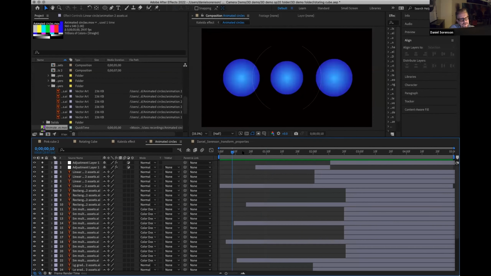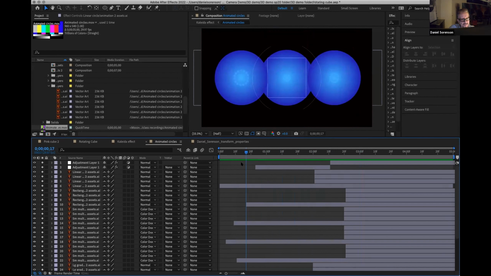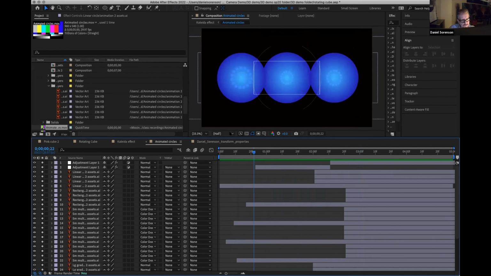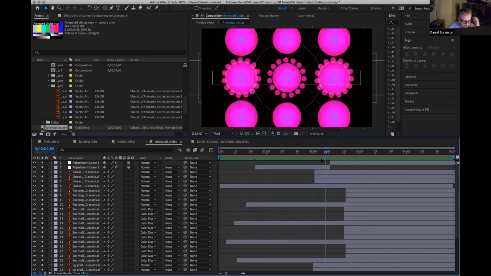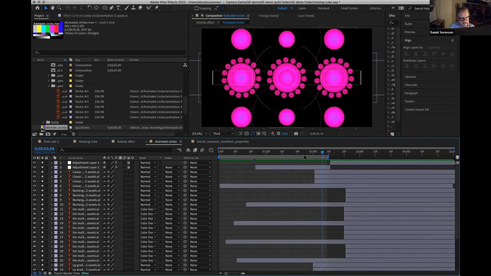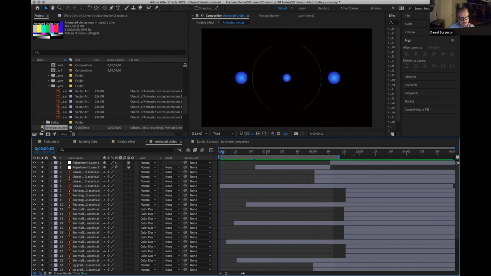So another thing is for rendering. Sometimes rendering gets really slow, and one thing you can do is lower the resolution right here. Mine's already at half. Sometimes you need to go down more, like to a quarter or a third, particularly with audio. If you want to hear the audio, After Effects does not handle audio well at all. So sometimes lowering that resolution and also shortening your work area, so it's only rendering this area, will help it render faster.